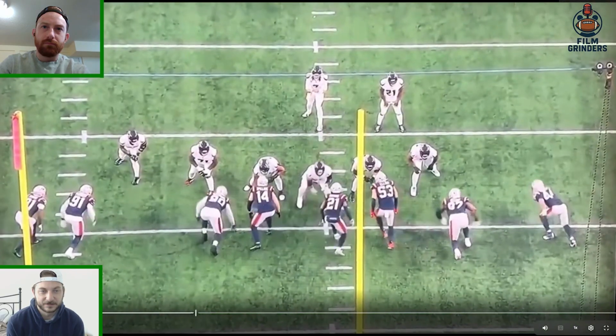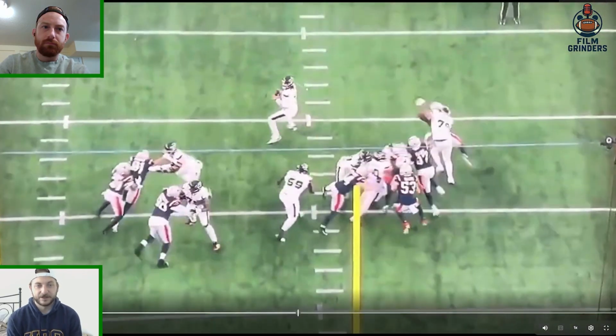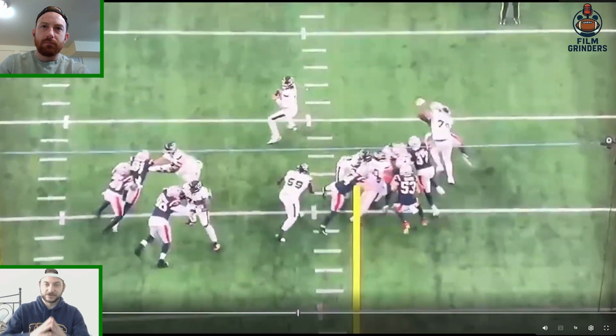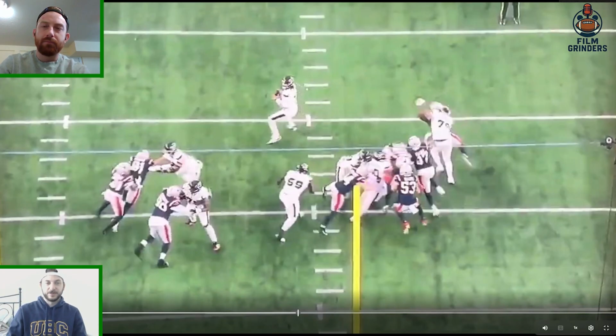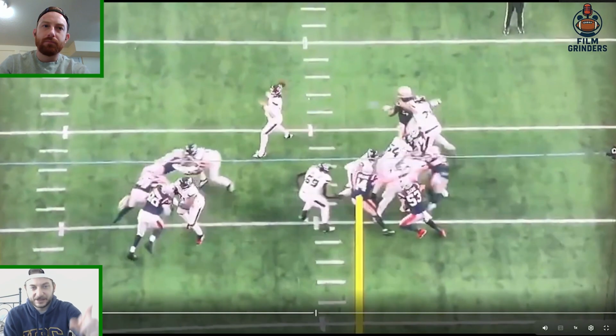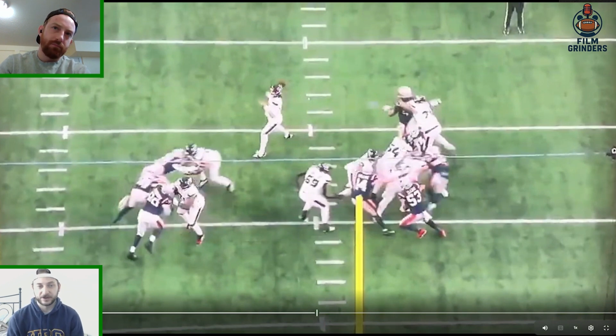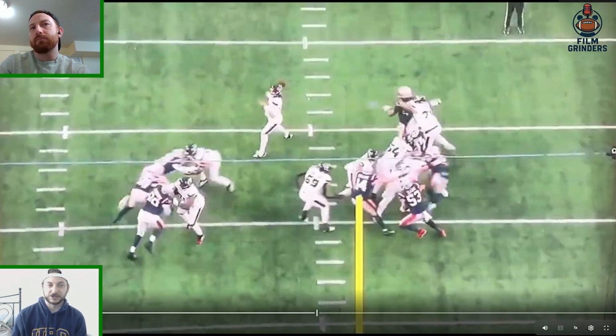His legs end up being outside of his frame. If you draw lines, it should be from where his legs are with his body. It should be fairly parallel. Obviously, that's tough to do. But if we look at his legs right now, it's a full-on A. His left knee is way outside of his frame. I would call this an overstride and a pretty egregious one, which can tend to make balls end up being short.